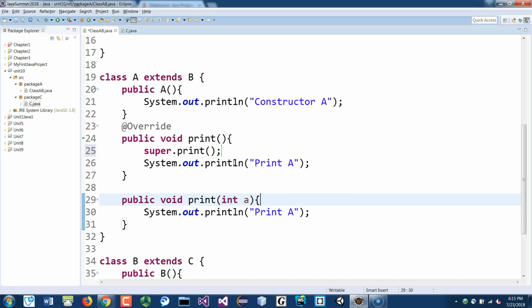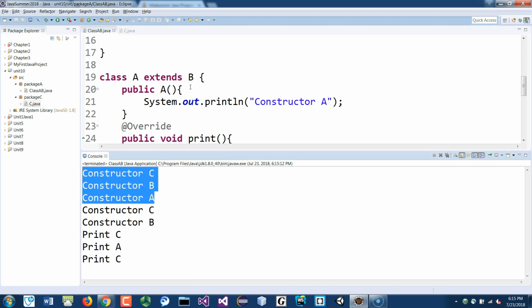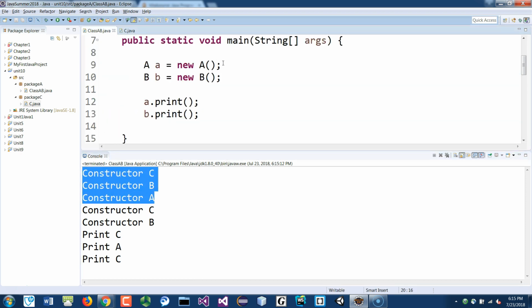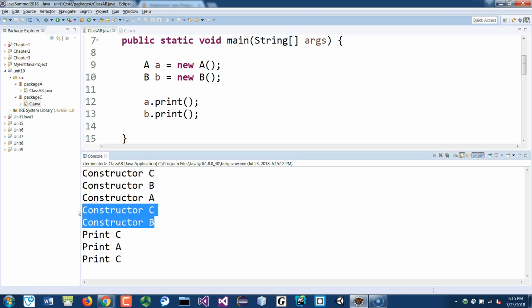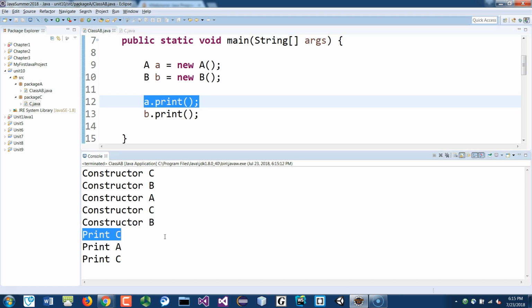Okay? So let's say this is true. Save that, and execute. And so you see again, these 3 lines here are from A, line 9, these 2 are from line 10, and then when I execute line 12, it prints the constructor from C. This is the grandparent, right, method, and then it prints its own local method here. We'll just have the remaining statements, and the print A, and then the B print still prints that last statement here. Okay?